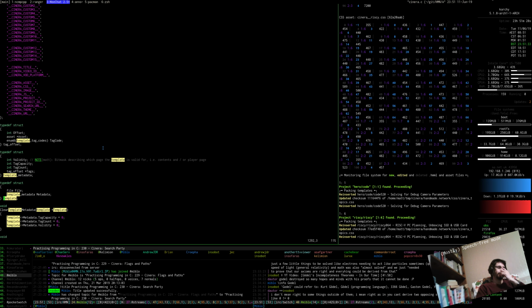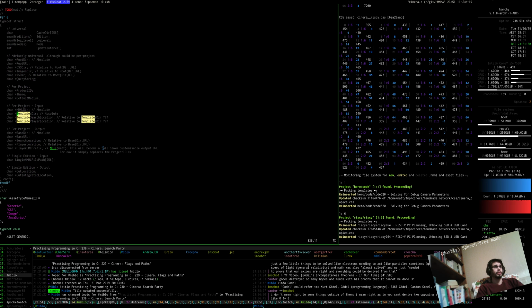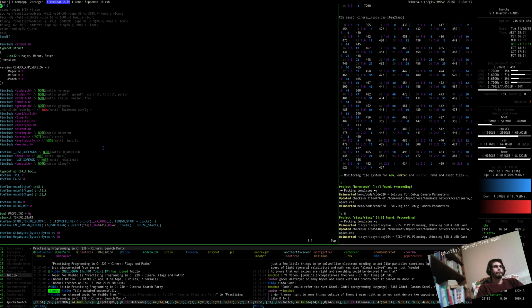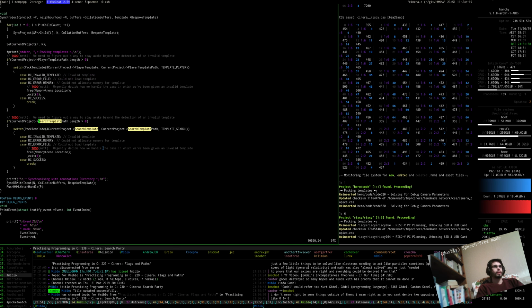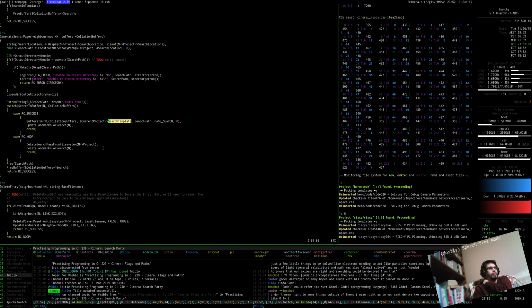But I suppose the template itself could be null. In which case, if the template is null, why bother to check on the template file path? Yeah, I think this is something that I wasn't exactly sure how I wanted to deal with. So that's the only place that search template is being used. Okay.